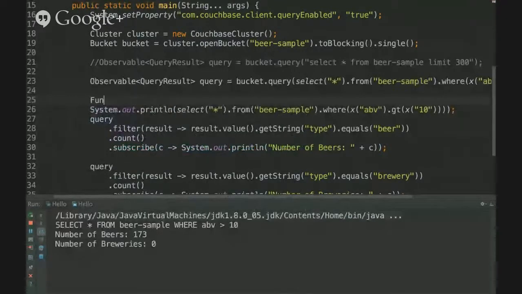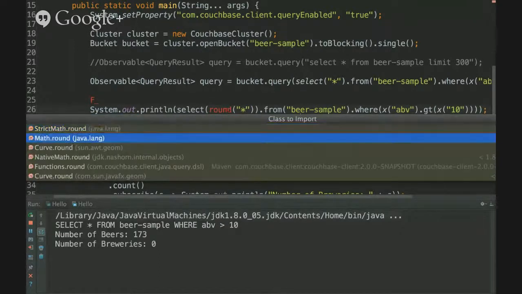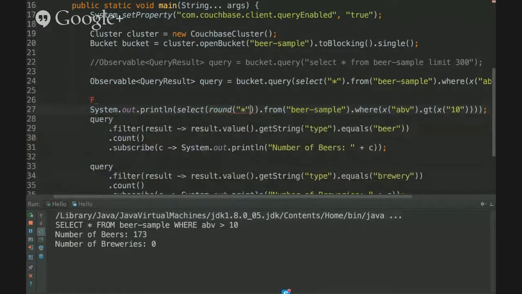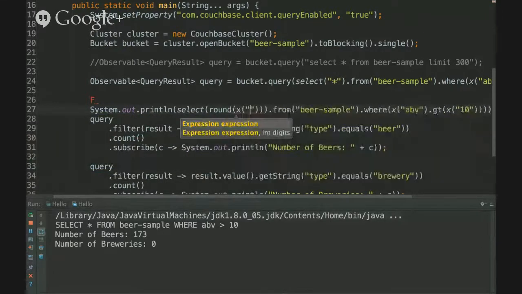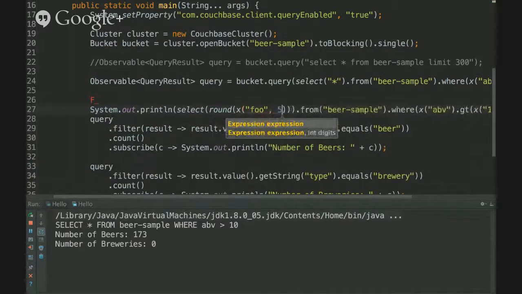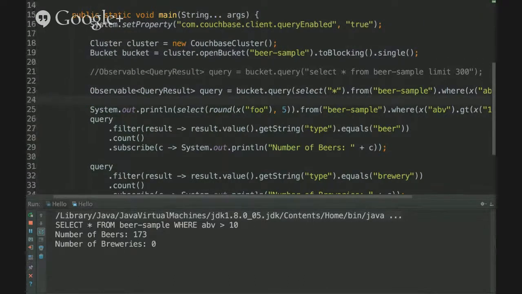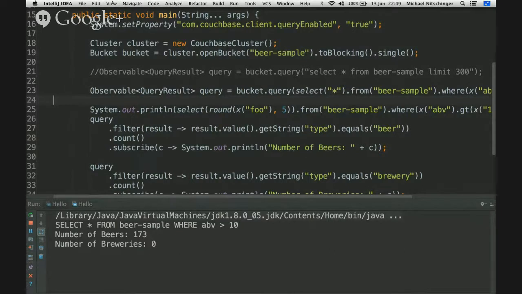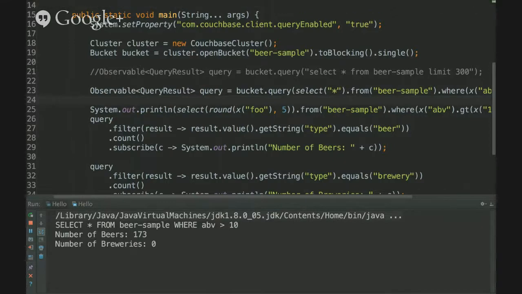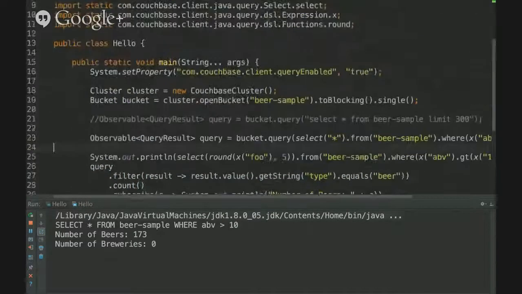So you can do select round. You can basically use the round method inside your select statement if you want to, and pass it an expression through, or you can round it to 5 digits and so forth. So what we're working on is providing more and more functions built into the system. By when we are releasing a beta or release candidate, you will get the whole range of functions supported by Nickel also directly in the SDKs, and it's type safe and failure proof, and it's really the best way to do Nickel queries and to query your database from Couchbase.